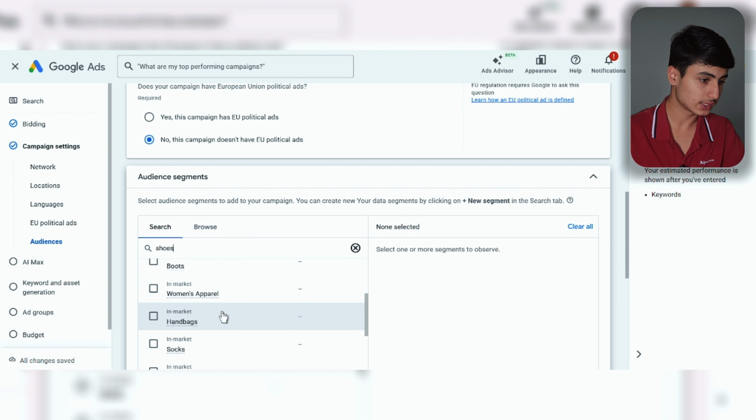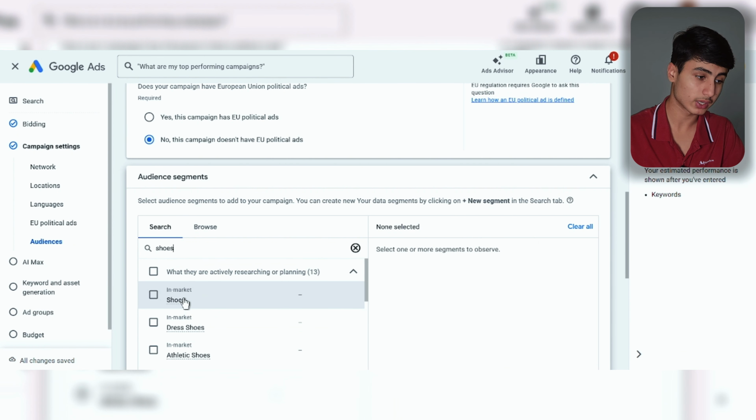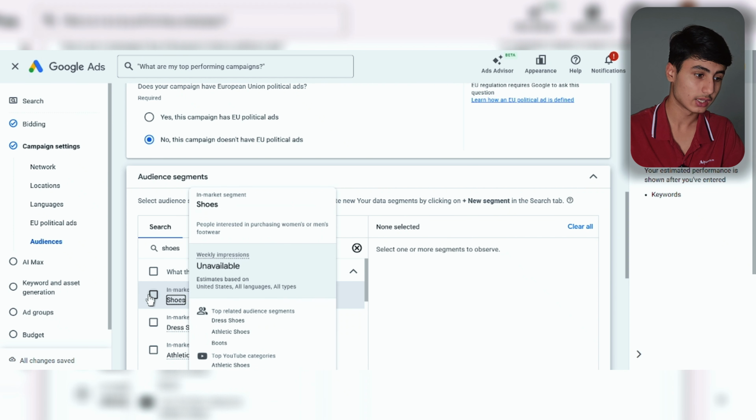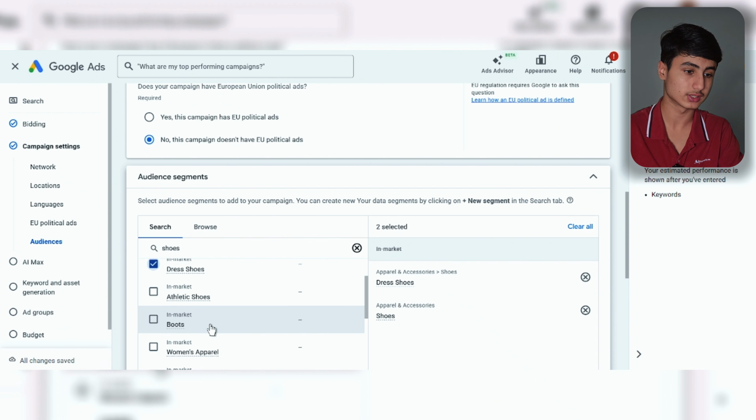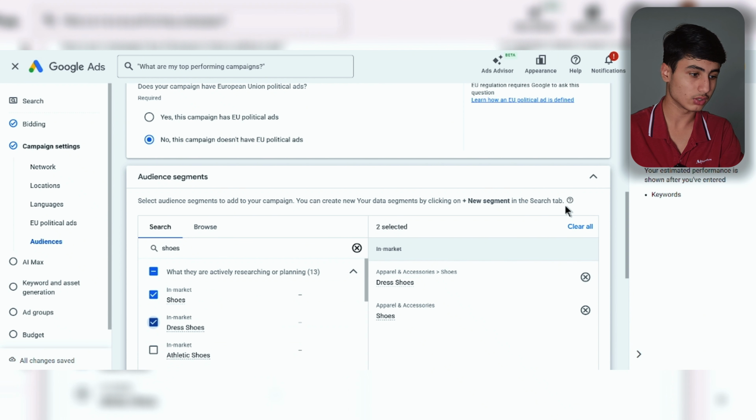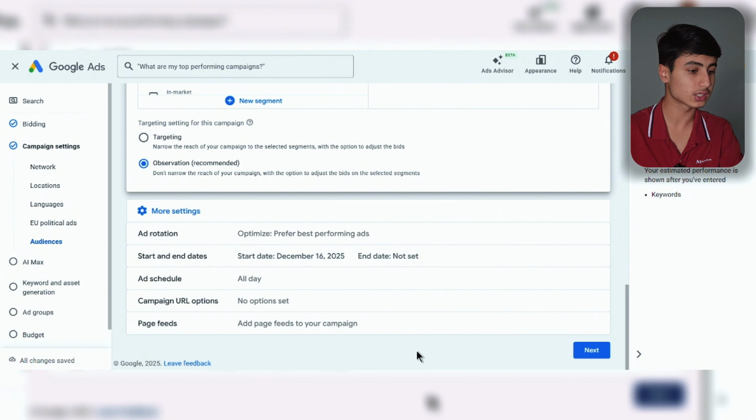Then you can see in-market people who are in the market for shoes. You can select dress shoes, whatever your clients' interests are. And then after selecting these, you will set the page links and the ad schedule, for how long your ad will be running and which part of the day it will be running. And then after setting all of these things, you will click on next.